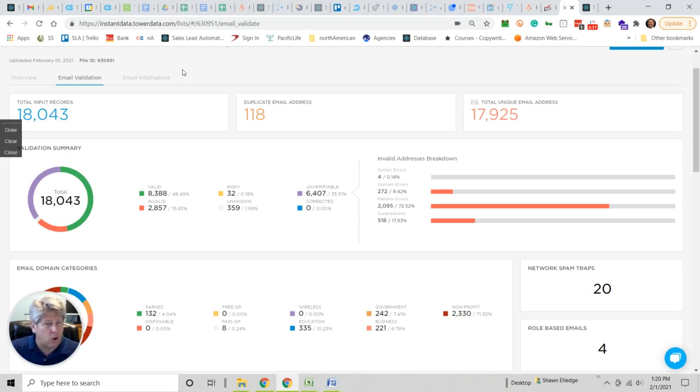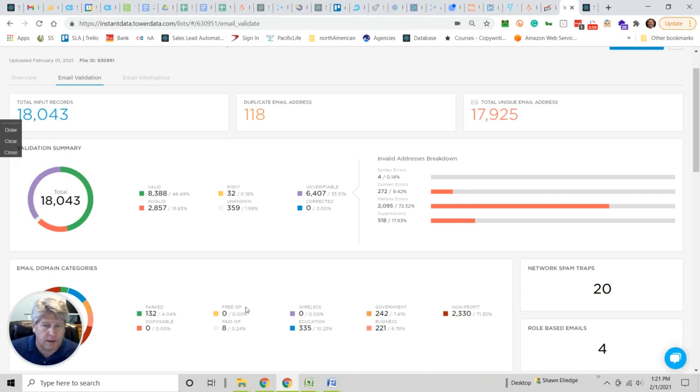If you're familiar with catch-all or accept-all emails, that means if you have the domain right, they don't care about the prefix. It could be Sean at salesleadautomation.com, and it comes back as, we'll take the email, even though my email address is selledge at salesleadautomation.com. Same thing with Santa Claus. You can literally try to verify Santa Claus at Microsoft.com, and since the IT department at Microsoft accepts any email at Microsoft.com, it's going to take it. So the email verification tools are really limited in their ability to tell you whether a record's good or not. That's where Tower Data's solution really shines.